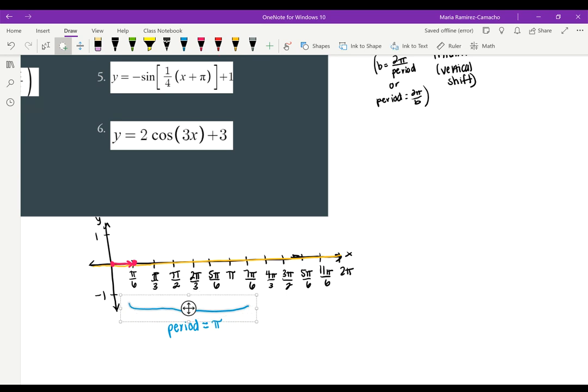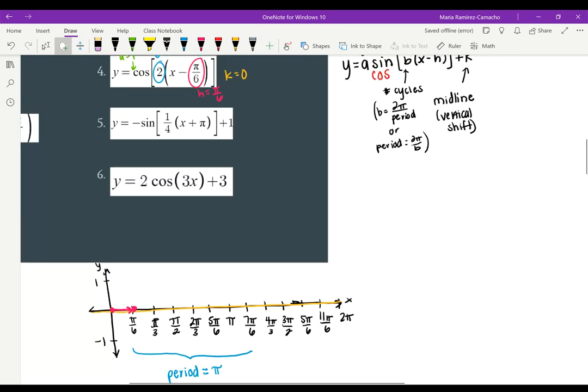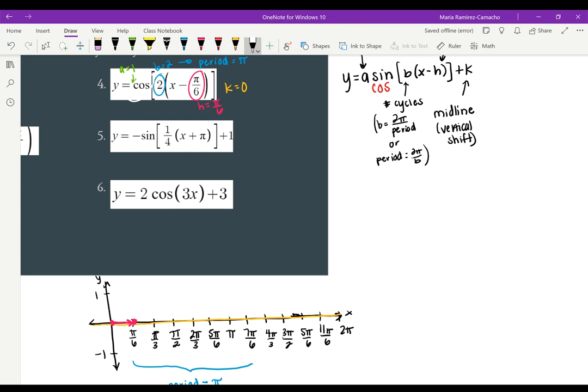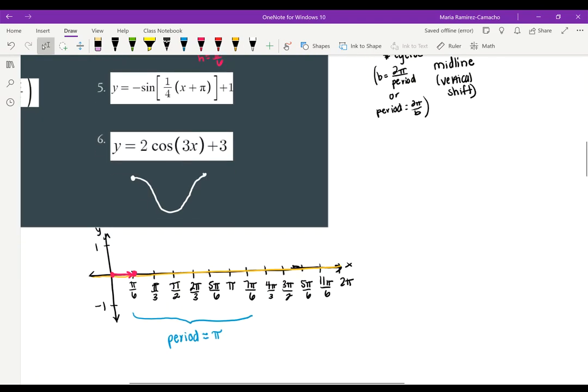Notice if I drag this curly bracket over to the x-axis, that length is just 0 to pi. Okay, the length of this cycle is going to be pi, but I am shifting it, so the cycle is going to start at pi over 6 and end at 7 pi over 6. Okay, and one more thing, this is cosine. So my cycle is going to look like that instead of this. So I am going to be starting this up here.